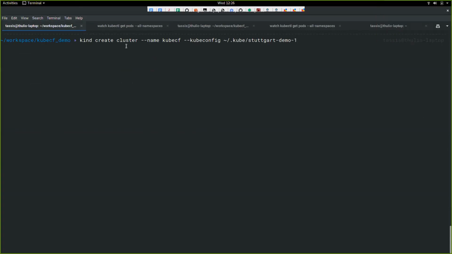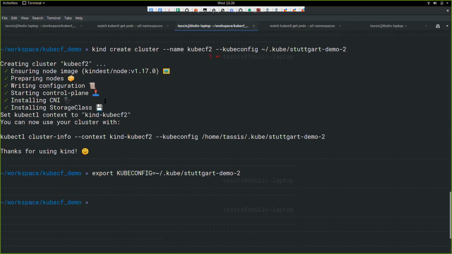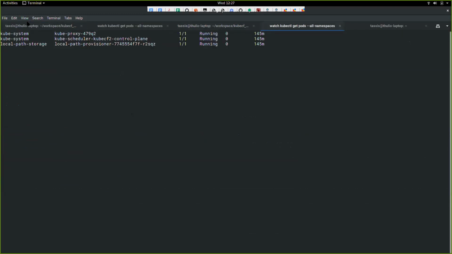As I was saying, I'm not going to run all those commands because they take a little bit of time. As you may know, Cloud Foundry is not a simple, small system. So you create a kind cluster like this, you give it a name, and I like to also give it a path to a kubeconfig so I don't get all my Kubernetes contexts into a single kubeconfig. I already created this one. It creates a cluster like this and says you can connect to it, which looks like this.